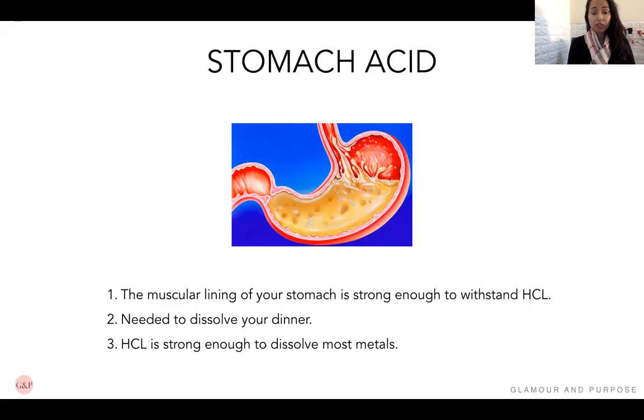I know that a lot of people say that I have too much acid in my stomach, and that's why I get GERD or acid reflux or acidity. So we're going to talk about why that happens. Okay. But just remember that there's no such thing as having too much stomach acid, because stomach acid is extremely important. You need to have it, because if it's not there, and for most people these days, there are issues with this, and we'll talk about that. If your stomach acid isn't acidic enough, then it's going to cause problems. Okay, so let's talk about that.